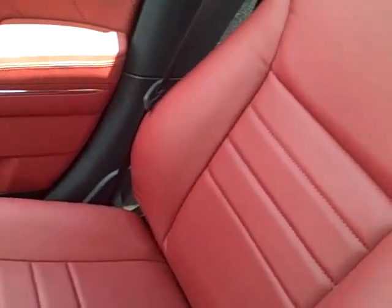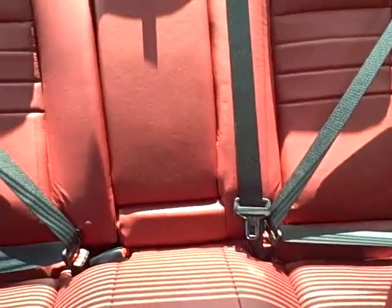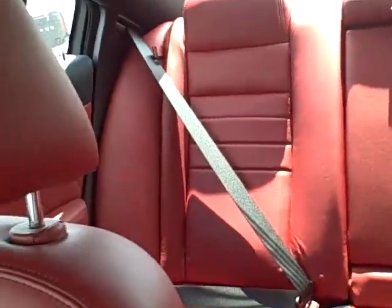It's got the black stitching on the seats. These seats are heated in the winter, which is pretty cool. You can also get available perforated air-conditioned seats as well. Take a look at the back seat — it's a very cool color, very unique. You don't see too many cars with red leather interior, especially in a red-on-red with the exterior as well.